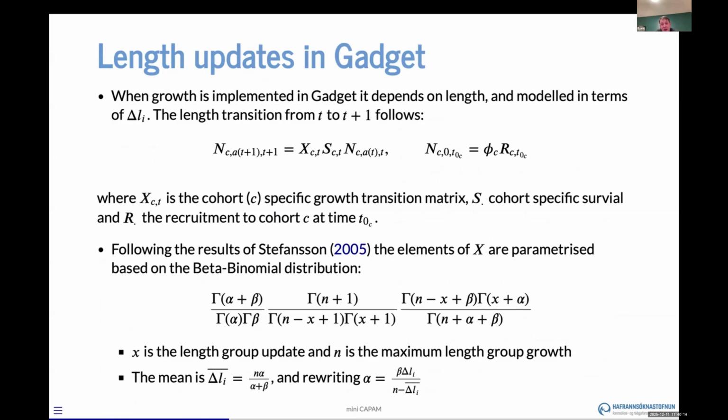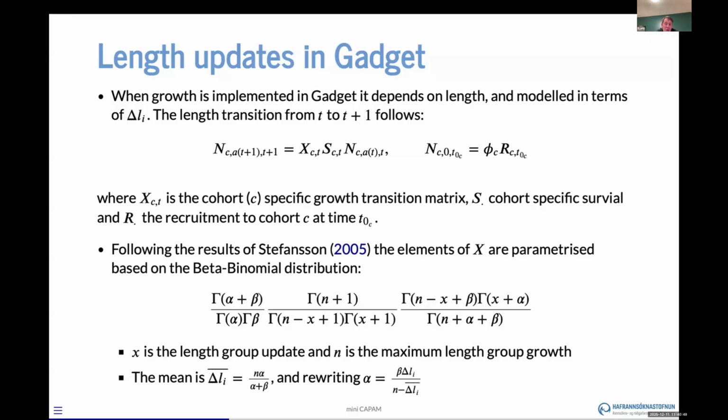If you assume that you have an n matrix, and the n's here are actually length, so the length per cohort, per age of the cohort, and at a certain time point. And then you specify the length transition matrix, which can be cohort specific. And of course, then you have the recruitment coming in at a certain point in time, and it has a size distribution when it comes in.